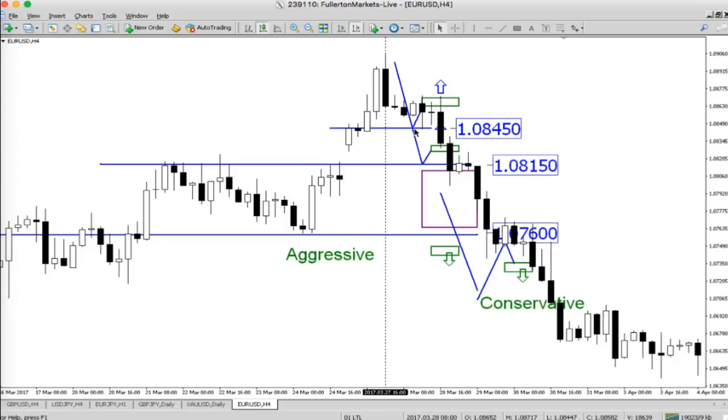1.0845, and then if it bounces up for a so-called bullish engulfing or bullish candlestick pattern, possibly at the green box, to go long. You'll notice that there isn't such a pattern forming and price just breaks right through.